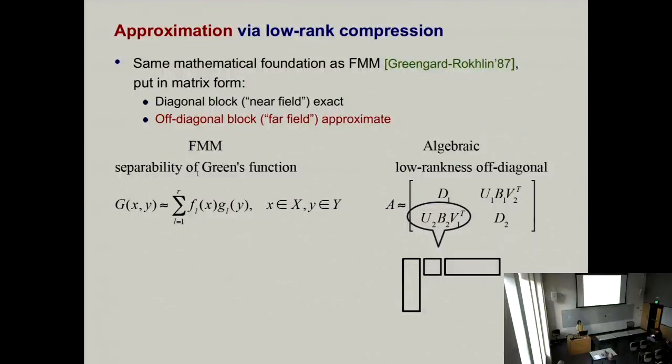And in mathematical terms, it's based on the separation of Green's function. So you only need approximation with the R terms here. That's the notion of a rank. But then you put it in matrix terms: the near field will be the diagonal part. So you can think about this particle-particle interaction matrix, right? The near field is diagonal, the far field is off-diagonal. Then for the far field, you can do off-diagonal compression. In matrix terms, usually we think about SVD. But in practice, we don't do SVD since it's expensive.